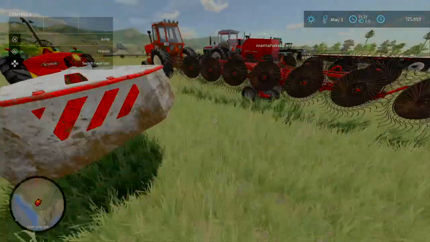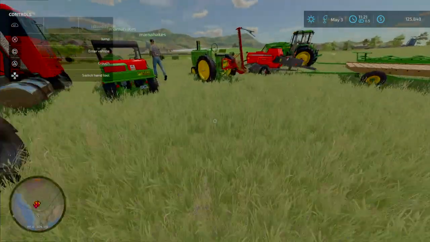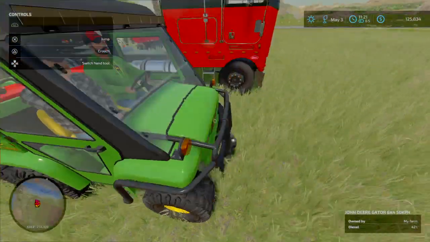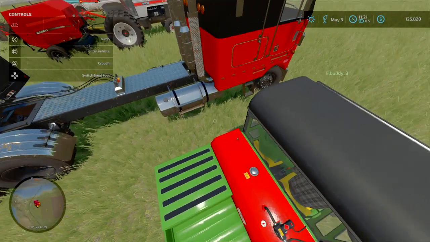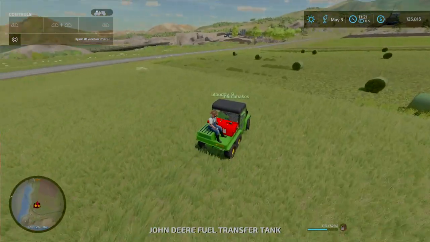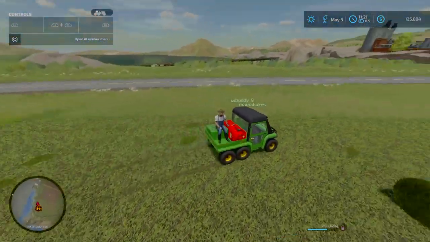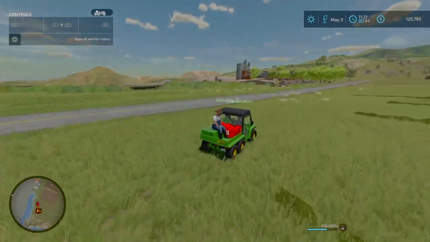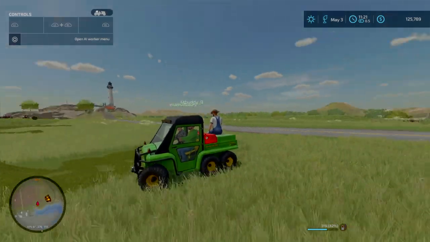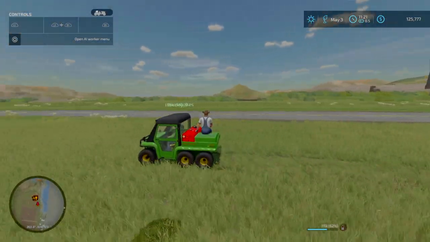Avery, what's up? Get in. Get in, Ethan. Get on the back. And where are we going? I wanted to see how many rows we had left. There's 3, 4, 5, 6.